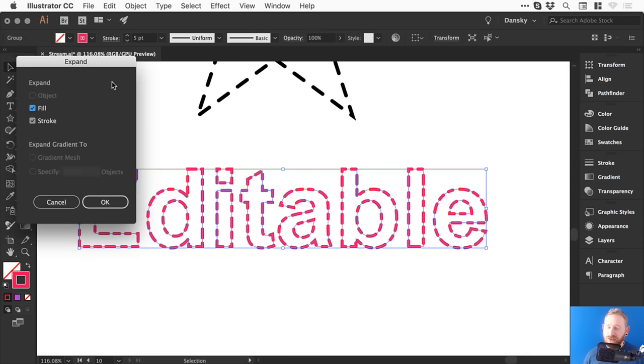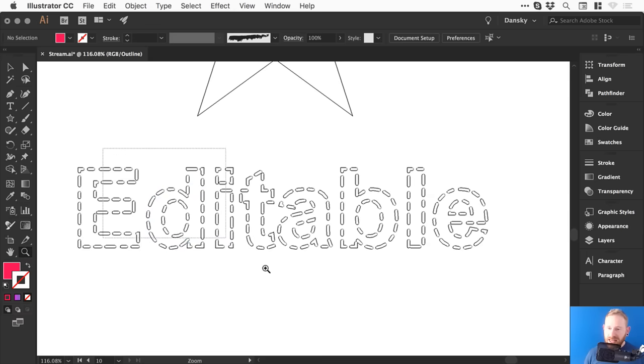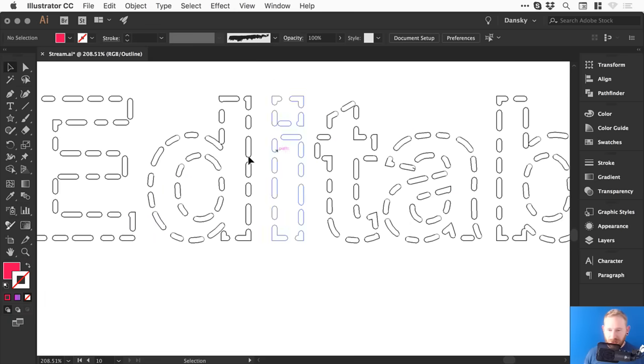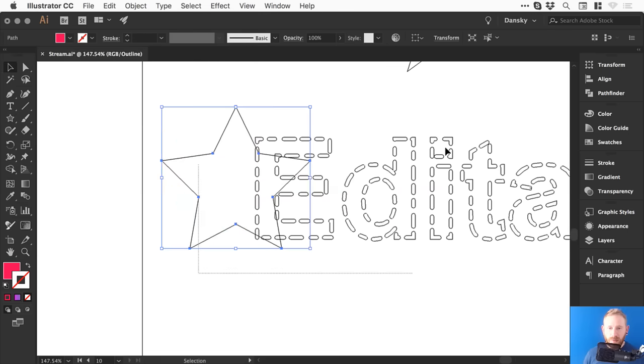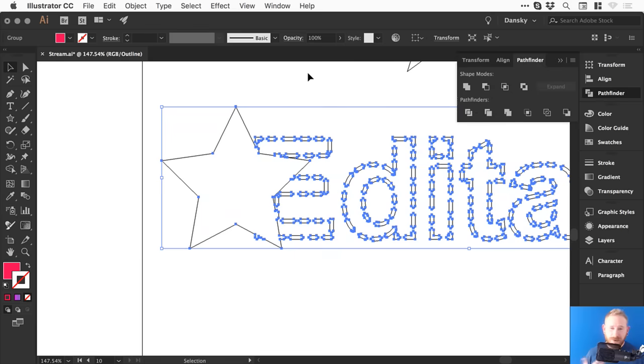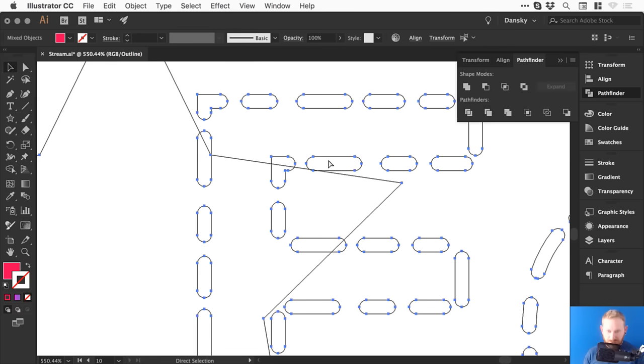And sometimes it's a case of just doing it twice. So that's for the stitch effect. Do it again for the fill and the stroke. And this is no longer editable, but these shapes are now exactly what you see on screen. So if you wanted to integrate some other shapes within them somehow, when you start trying to combine things together, if it's for a logo or whatever it is, you can fully combine all of these shapes.